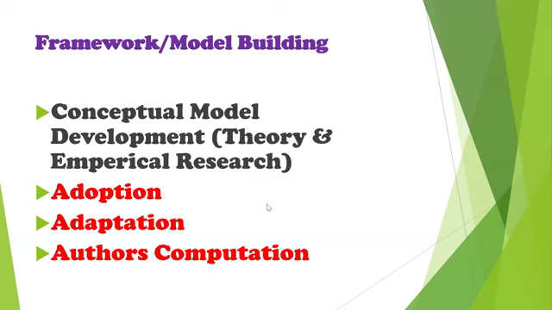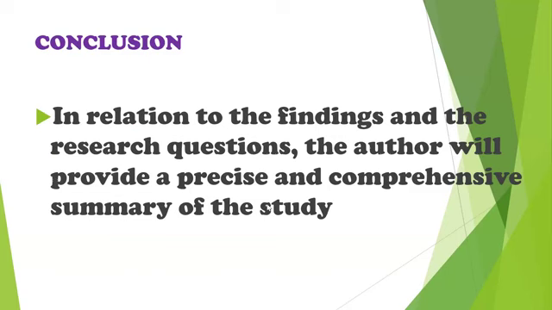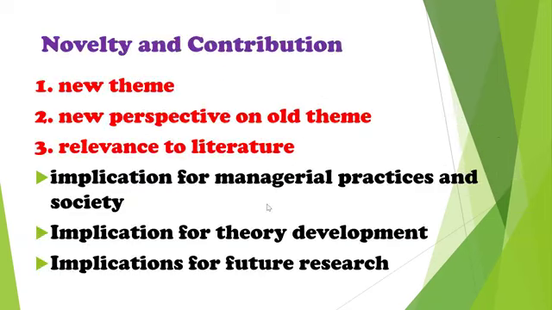And the final one is the author's computation to develop your new conceptual framework that tries to relate those variables within themselves. And finally is the conclusion of the work, where you now look at the research questions and then give a summary about the whole study. Now, at the end of the conclusion, in most of these top journals, there are things that they expect you to do, whether it is an empirical or non-empirical paper.